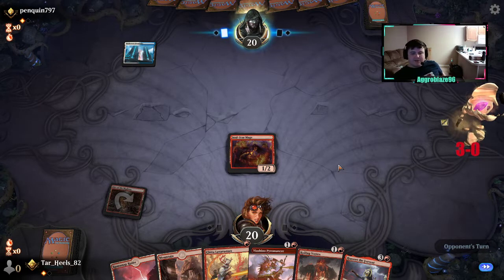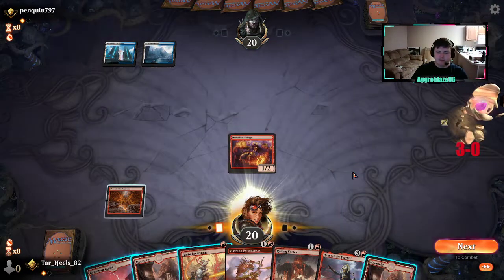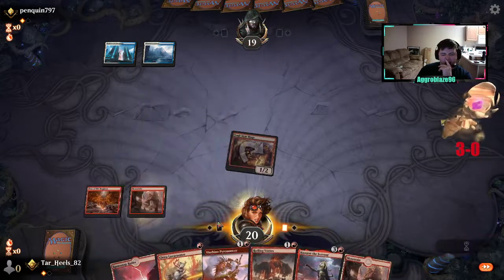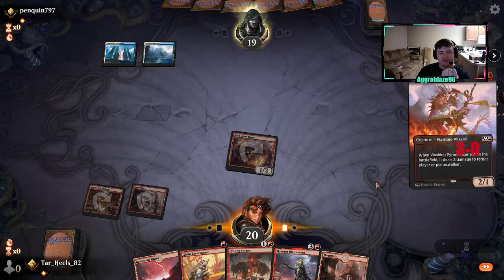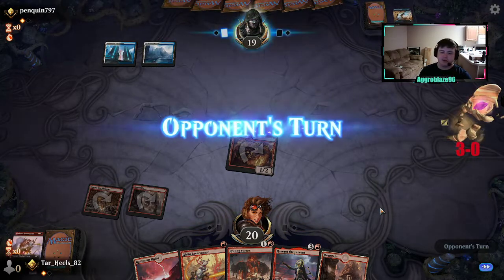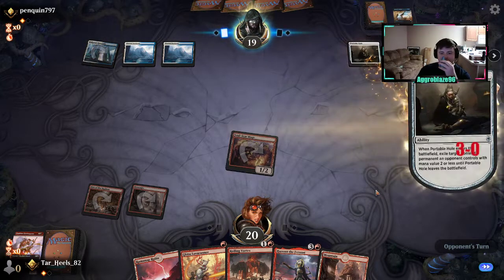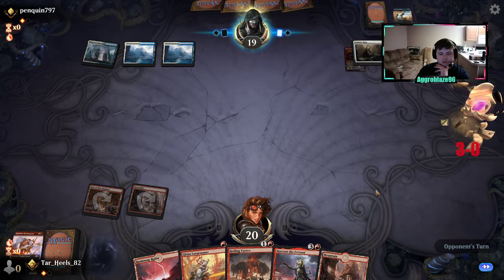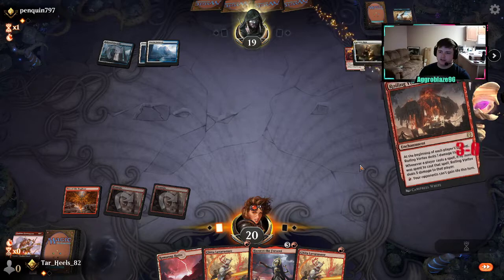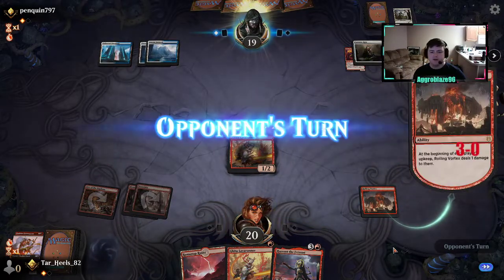If they tap out for search here, I'll slam the Vortex. If they don't, we'll probably just play the Pyromancer here and see what they do. We're kind of playing into a Censor here, but Essence Scatter is also fine, I suppose. Portable Hole. Run out the Vortex. Play Lava Runner, say go.